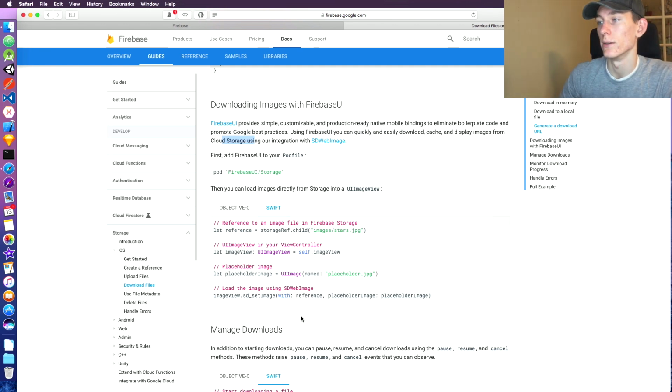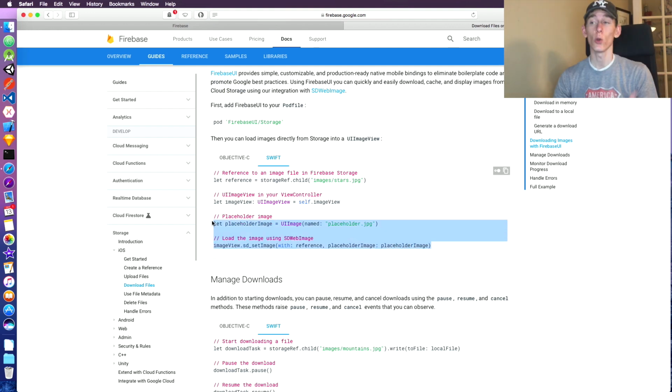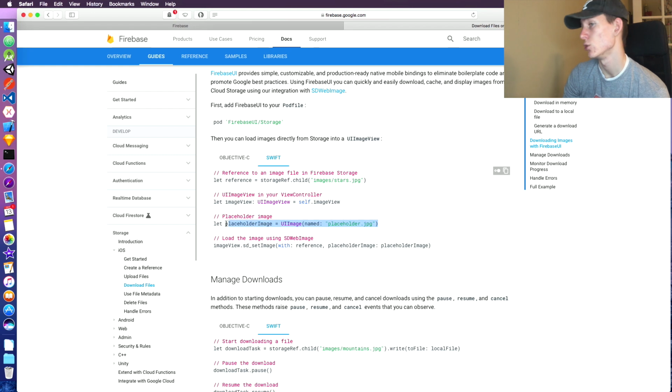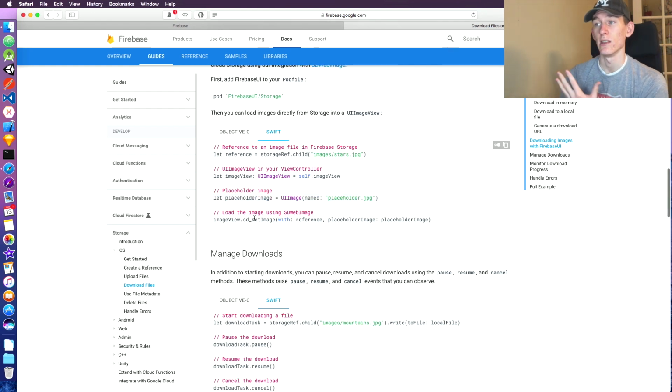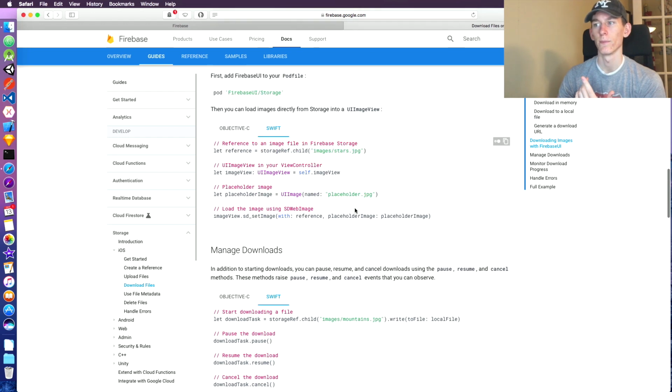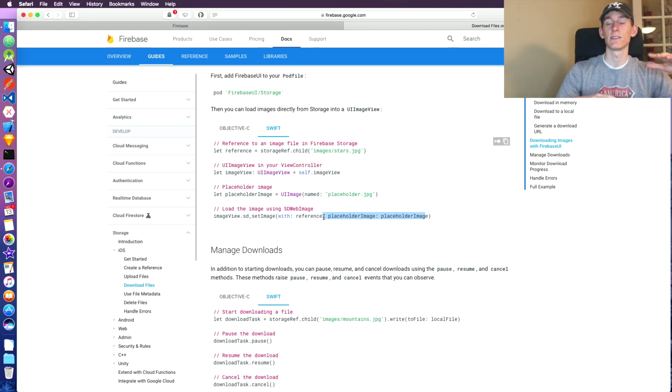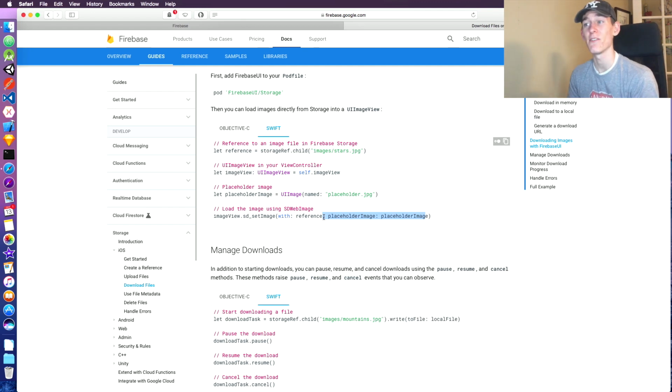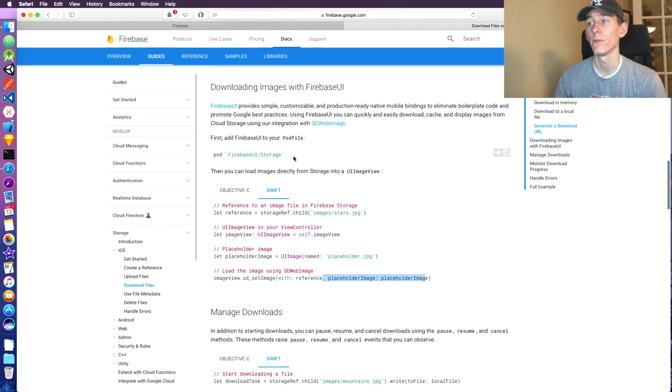It takes a lot less code to do this compared to what I have been teaching you guys. But basically you just get the reference, which I've taught you guys. And then you get the reference to the image or something like that. And right here, the reference. And then you create your image view, and then you just say .sd_setImage with your reference to your image. So that could be a URL, reference with URL, and then placeholder, but you don't have to have the placeholder. It could be just a reference, and it creates this really nice, seamless downloading of the image. I think they even cache the image for you automatically, cool stuff like that that you don't have to manage just by importing this little pod file right here.